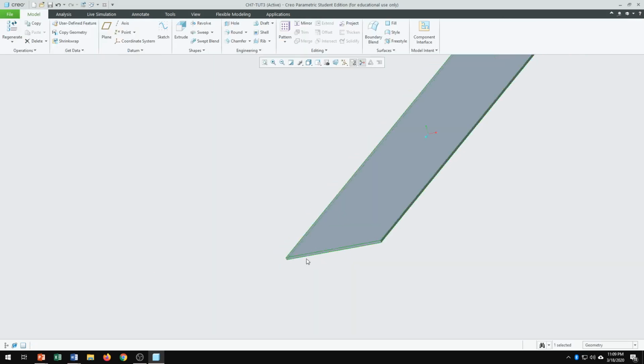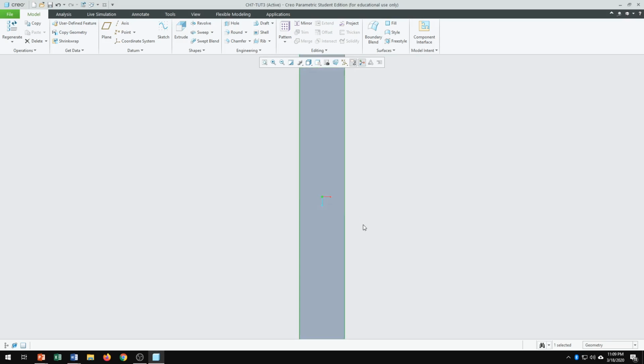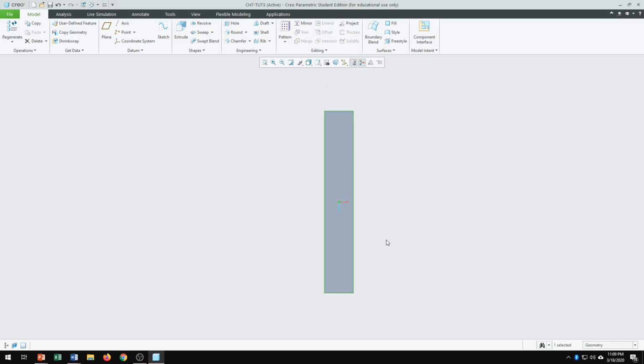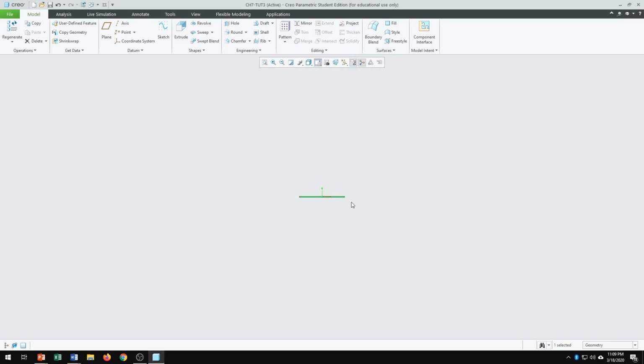All right, so now this is the top datum plane. That's the top face, and you want to check it before you proceed. You click on that. That's the top. All right, so that's good. And if you look at this face here, that's a front face. I can check the orientation. I wanted to check the front. Okay, that's a front.